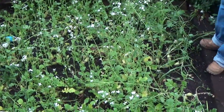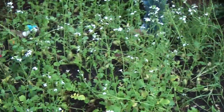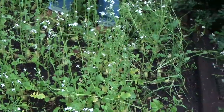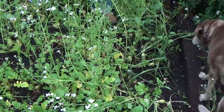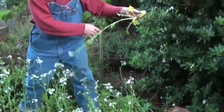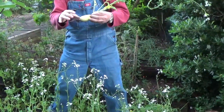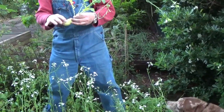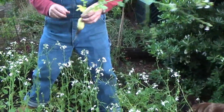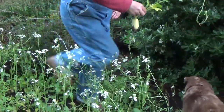I just haven't had a chance to cover them. It's better if you don't expose the plant, the root, but actually it kind of helps me now because I can see which one I want to pull up. And so, yeah, you see, they're not so huge this year, but about this size is the average, and sometimes we get a couple more inches, but they are organic. You'll never find them so large at the supermarket.